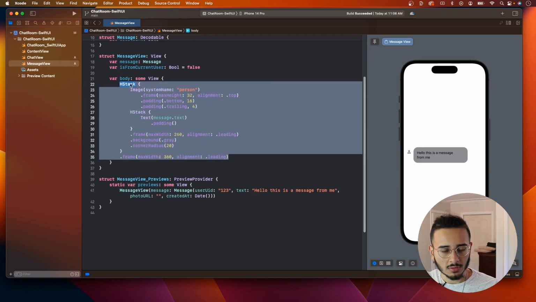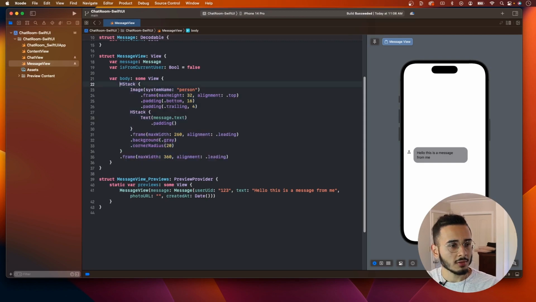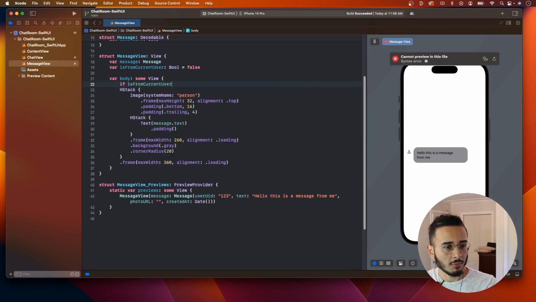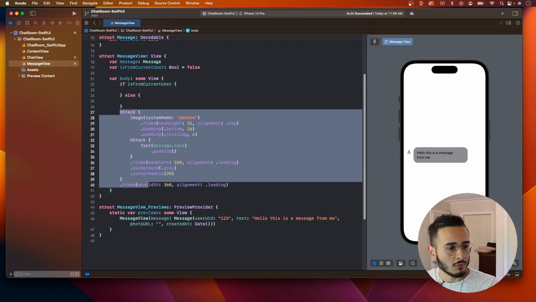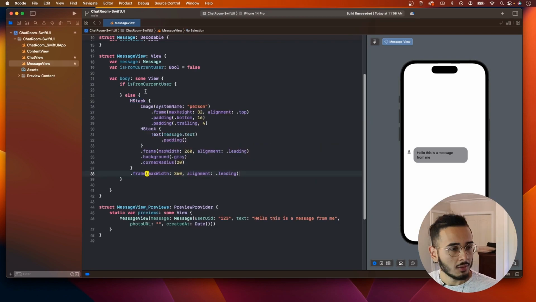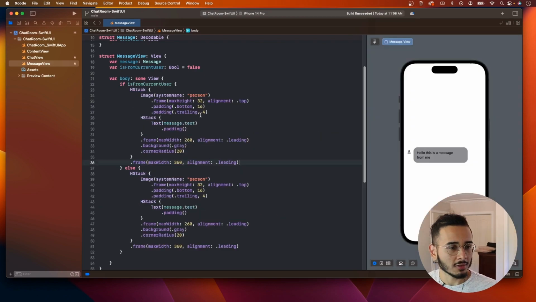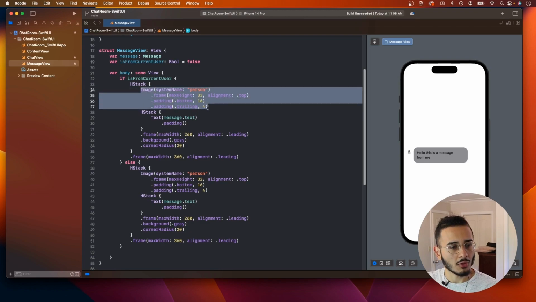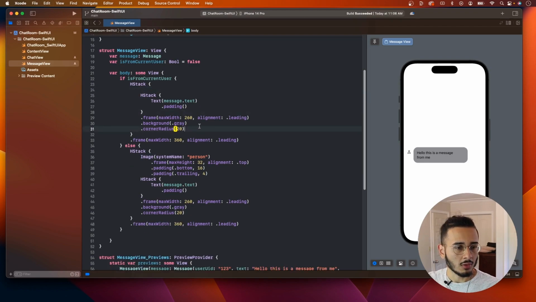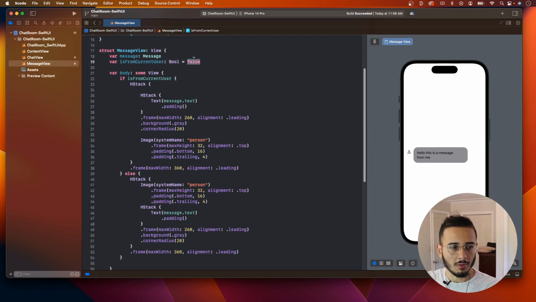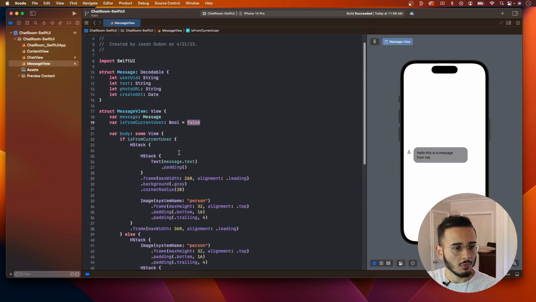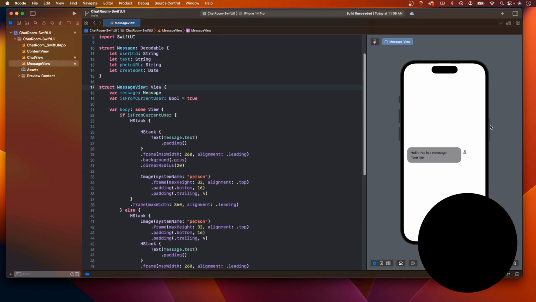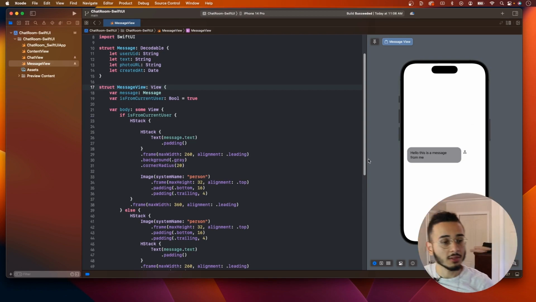And let's test something. We're gonna copy this. If is from current user, else we'll copy this part, paste it in here, and I'm gonna paste some stuff in here. But for this one, this changes to, let's see. So if it is a current user, we have to reverse the order here. And if we set our preview, if we set this equal to true, actually, this looks nice.